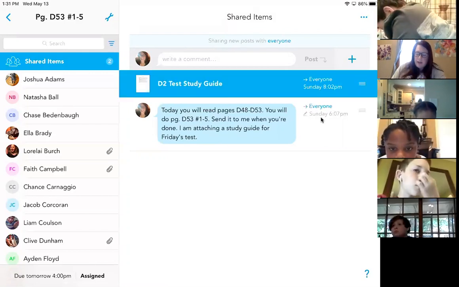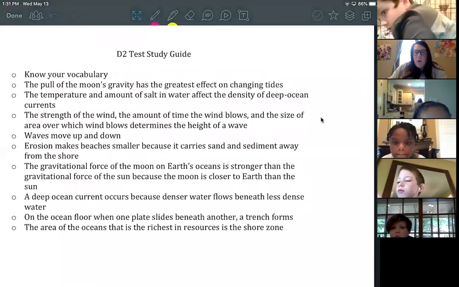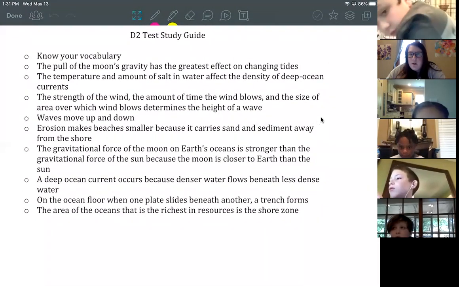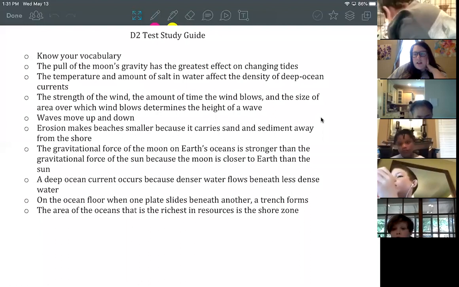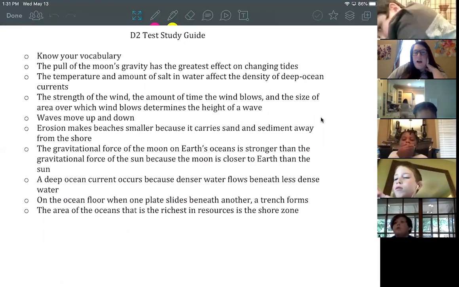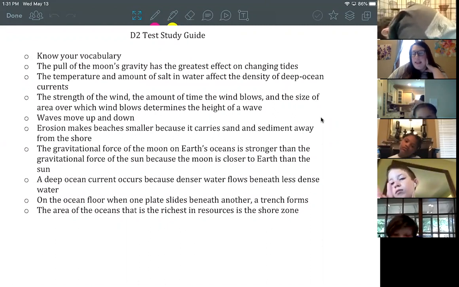So let's look at your study guide real quick on your screen. Use this on your test Friday. You can pull this up and use this on your test. I'm telling you, I'm giving you every opportunity to use it. All you have to do is pull it up to answer the questions. So know your vocabulary. That's going to be the main part. Now, you can use your book to help you with that. Also, what I want to tell you is the vocabulary on this is not the kind where you match. It's the kind where you read the little paragraph and insert it. And I know you hate that one, but I can't change it on it.